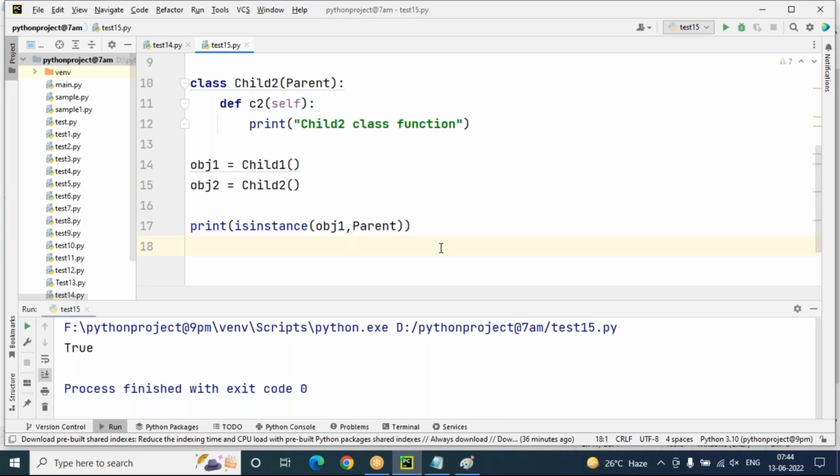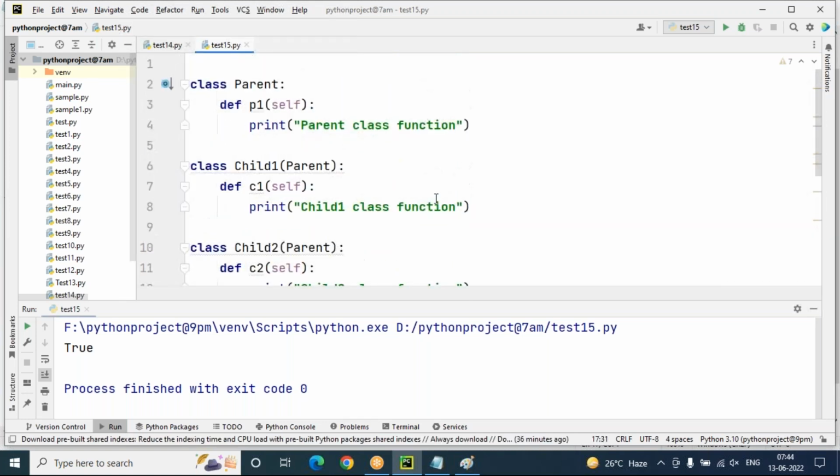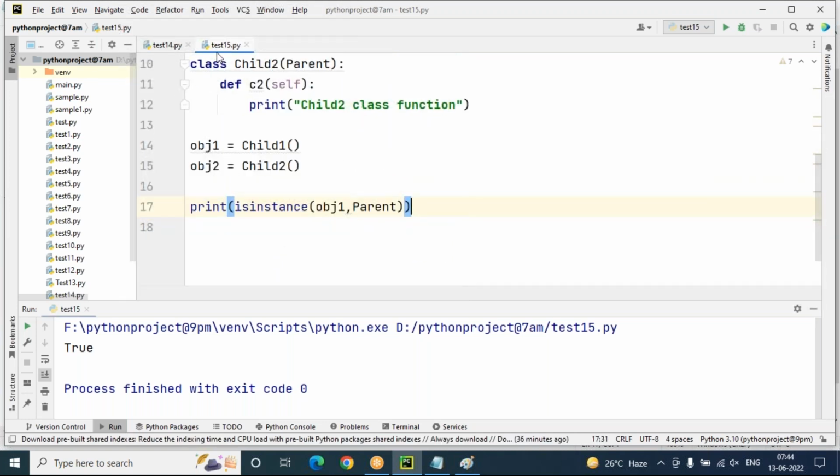Object 1 is an instance of the parent class. I'm asking whether object 1 is an instance of the parent class. True, exactly.